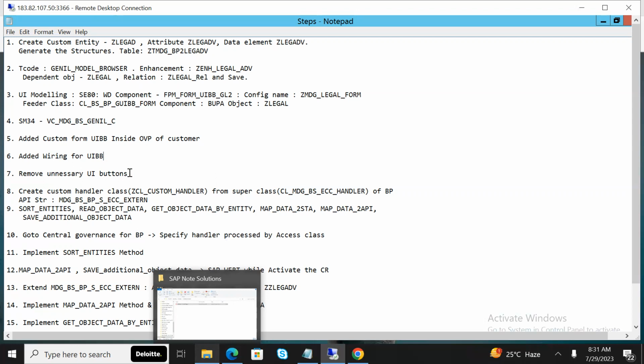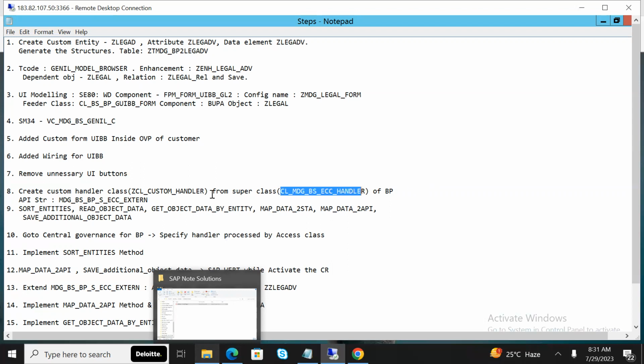If you want to remove unnecessary buttons, you need to take care of those steps. After that, to write the logic, you need to create one custom class by using the super class.